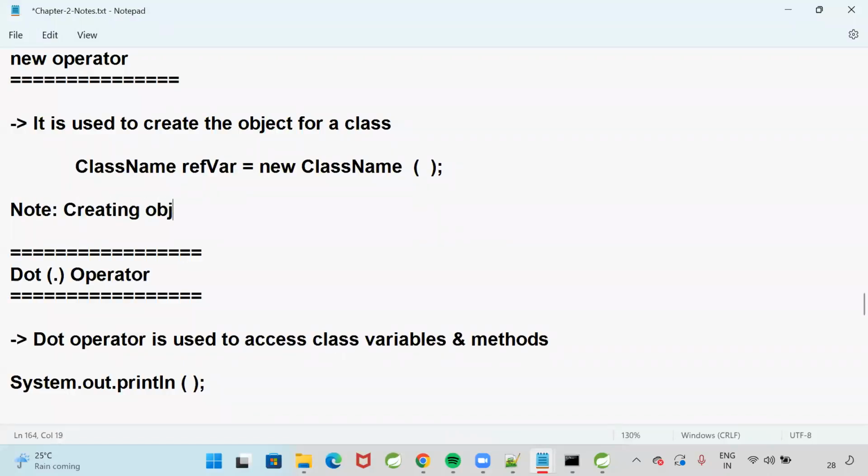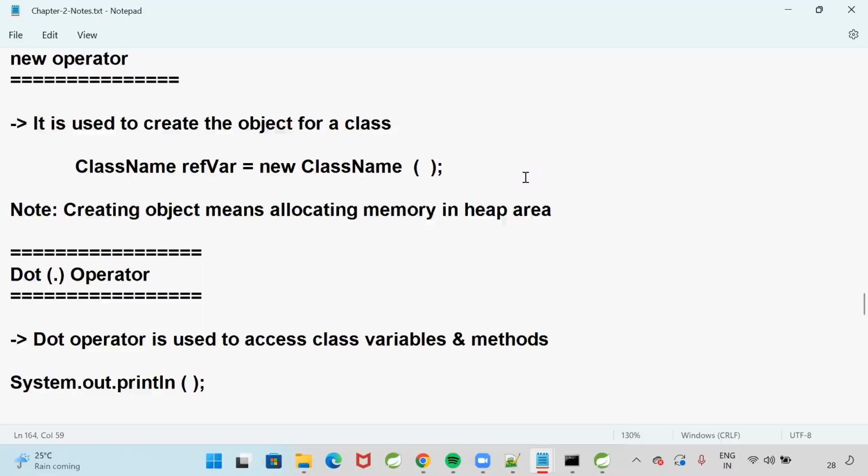Creating object means allocating memory in the heap area. Am I going to allocate that memory or is the compiler going to allocate it? Who will allocate? JVM will allocate the memory for the objects in the heap area.